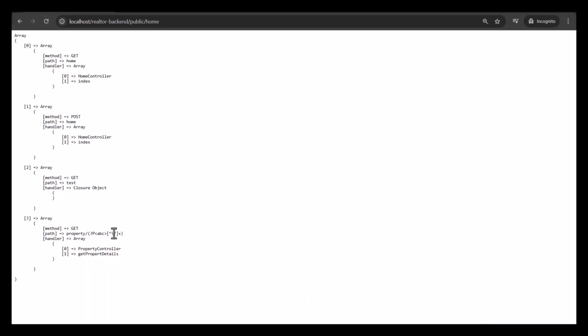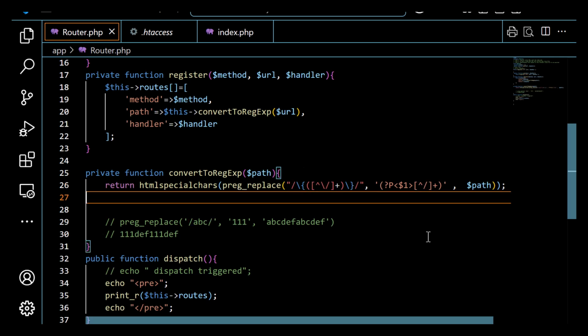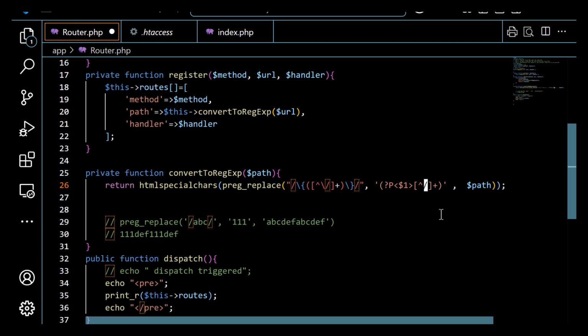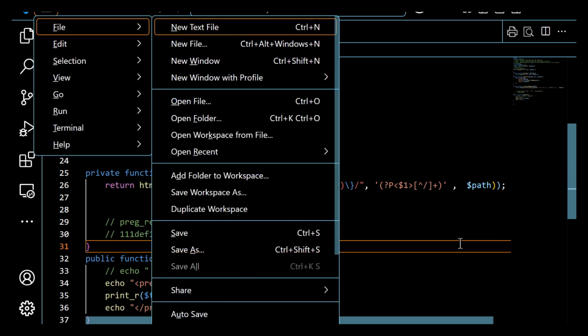Okay, so now you can see over here, the reason that we are placing this slash over here is because we are using these forward slashes as regular expression delimiters. So if you believe that later on you will be using whatever gets returned over here as another regular expression by enclosing this returned value into these forward slashes, then you must place this backslash over here. However, we will not be using these forward slashes as delimiters. Instead, we will use hash symbols. So those hash symbols will not have any issue with this forward slash. It will not treat this forward slash as a delimiter. So it's fine if you want to remove this backslash, which escapes this forward slash. Okay. So now this gets returned.